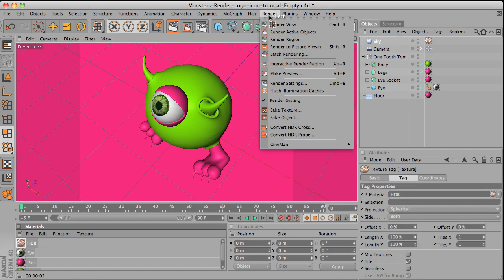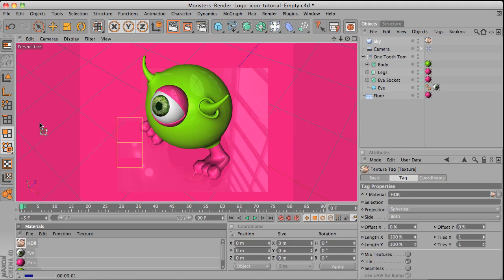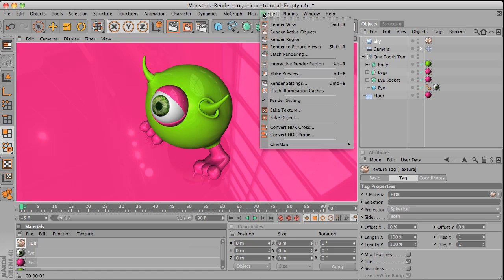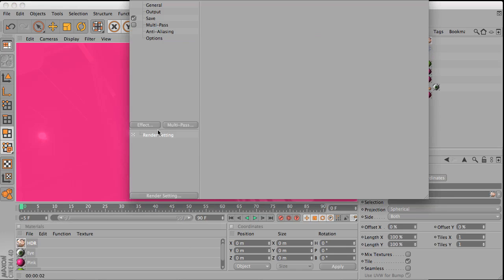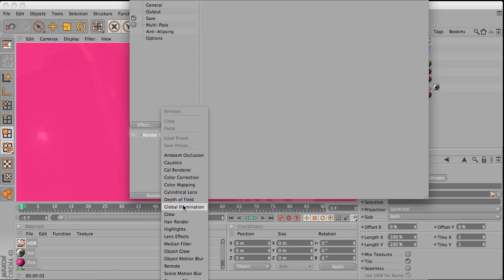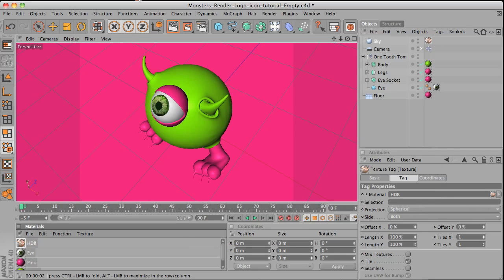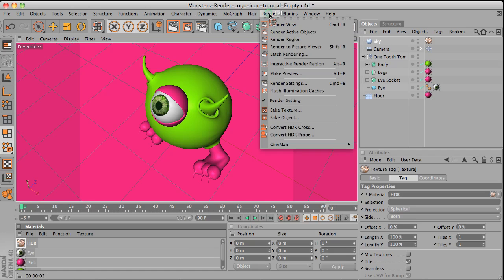Now I'm going to render this one. See, nothing changed that much. The only thing is you see all this reflection and these lights, but still it's not a very nice rendering. The last step is you go to the render and then go to the render settings, go to the effects and add global illumination, which lets you dramatically improve the lighting and the realism of the image by adding a lot of indirect lighting. So it's on, close, and now this time do the rendering again.